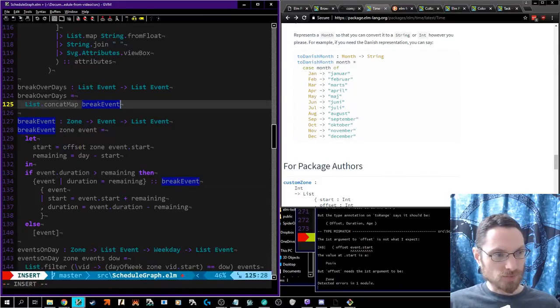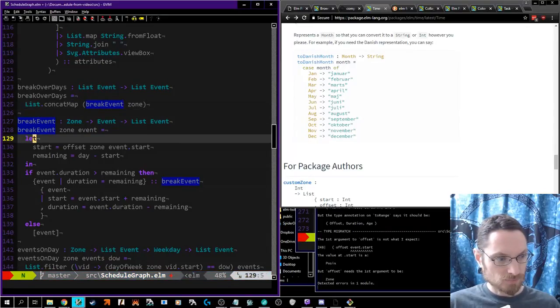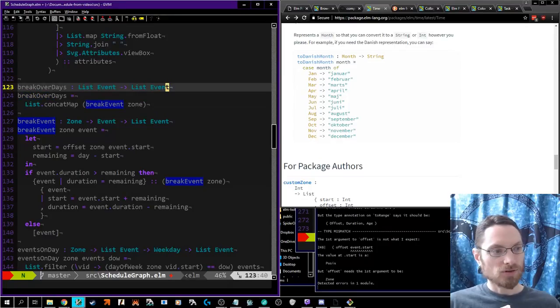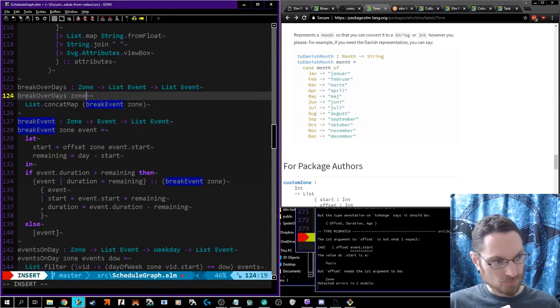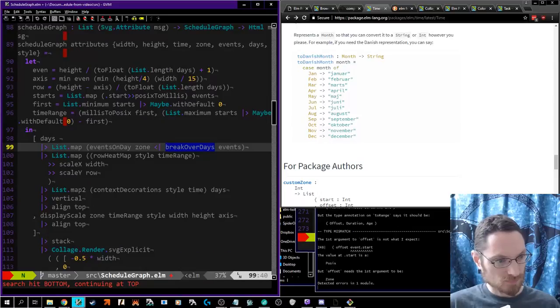Break event comes from breakOverDays, and it may have to recurse. BreakOverDays grounds out here where we actually have access to zone.